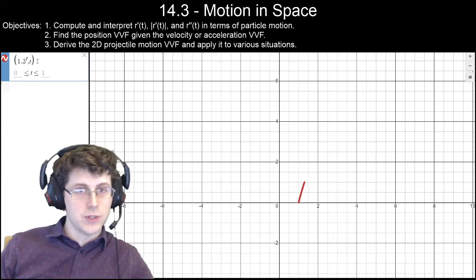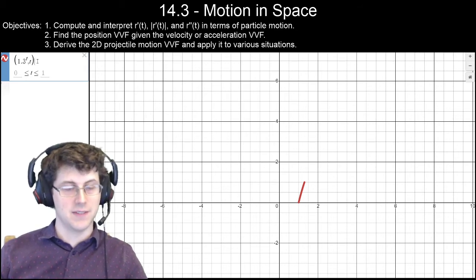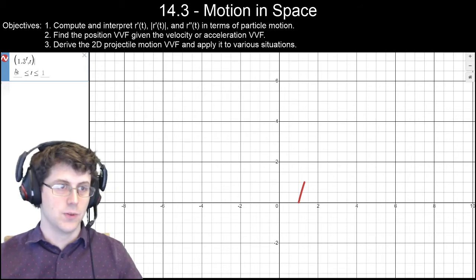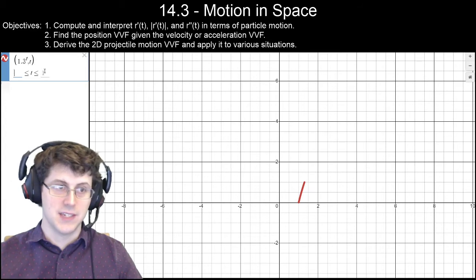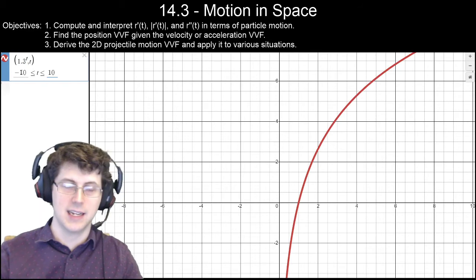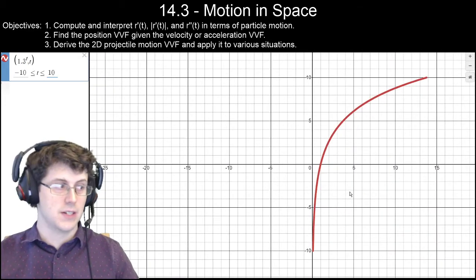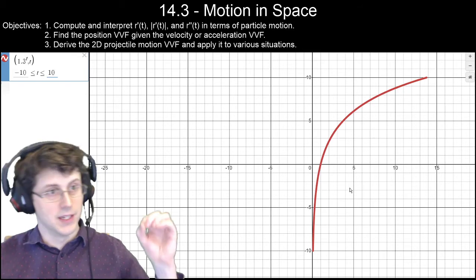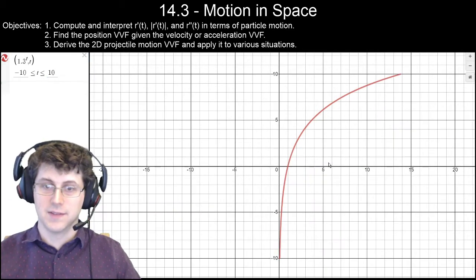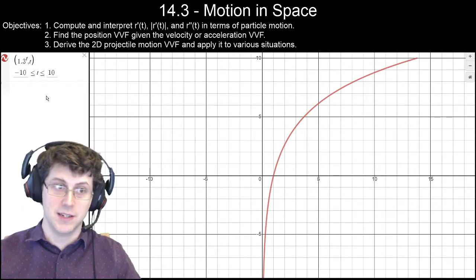If you just use t, Desmos knows that this is a set of parametric equations, or a vector-valued function, and then it asks what you want for the values of t. You can say, I want to go from -10 to 10, and it will draw the path for you. This is the easiest way to get a really quick picture of a vector-valued function, where you think of t as time and the place on the curve as position.